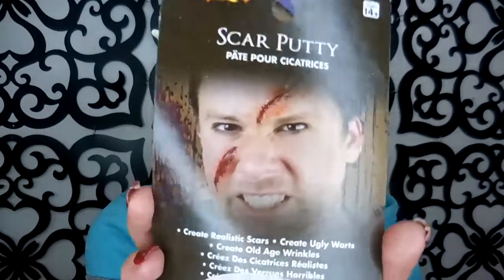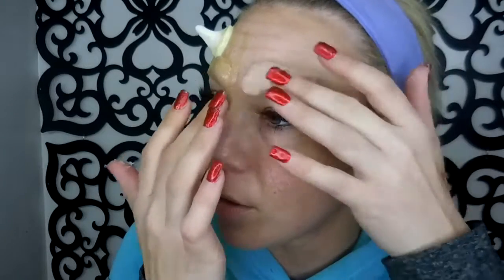So for the eyebrow, I took this Scar Putty. It looks like, well, this now. It feels weird. It's almost like wet gum. So I'm just sculpting an eyebrow. It's quite sticky. I just tried to shape this the best that I could to the thick eyebrow, like brow bone. Oh shit, okay. This is actually Scar Putty, so I don't think it's meant for what I'm doing, but I did it.